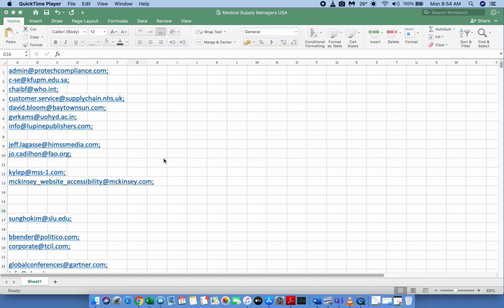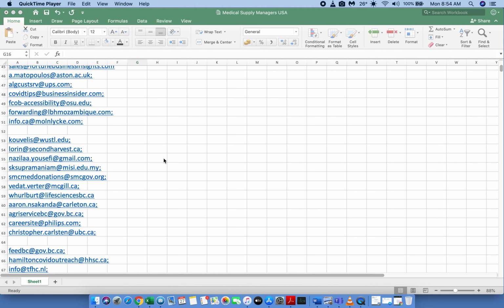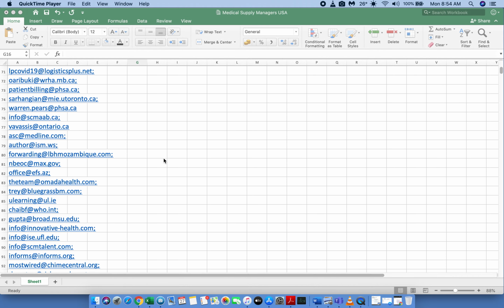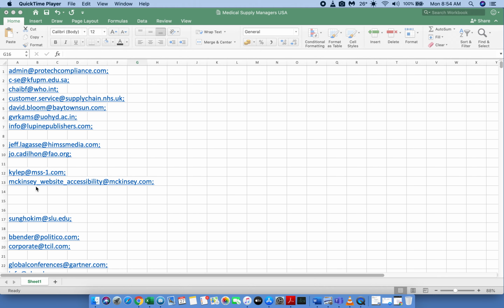Today I'm going to tell you how to get rid of the empty cells in a large Excel file. It is very difficult to remove each and every empty cell from large files. They cannot give you the right number of data, so we have to get rid of them.